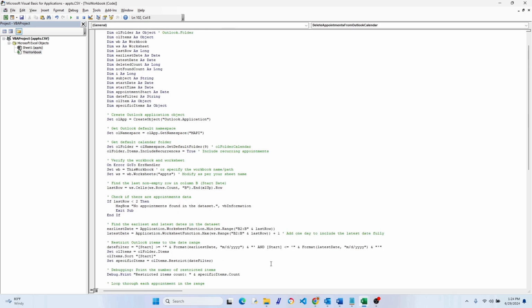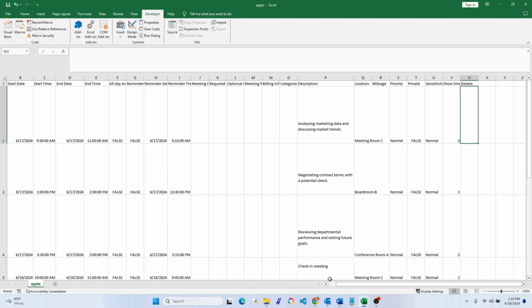Pretty simple. And we're referencing this workbook that we have open. Our worksheet here, it's called appointments. Okay, that's going to be what you have right here. Now, if this doesn't match up with that, you're going to run into some issues. You're going to get a subscript error, I believe it is. And if it is, don't worry, just go back there and fix it.